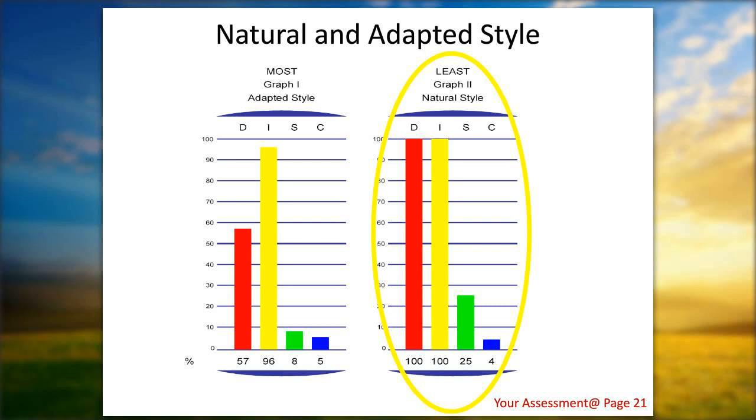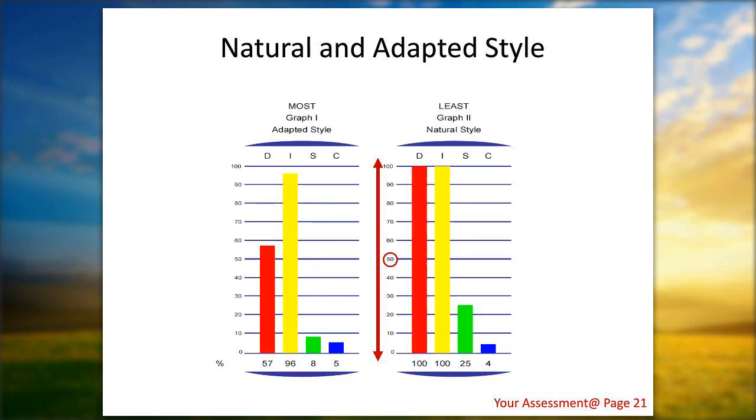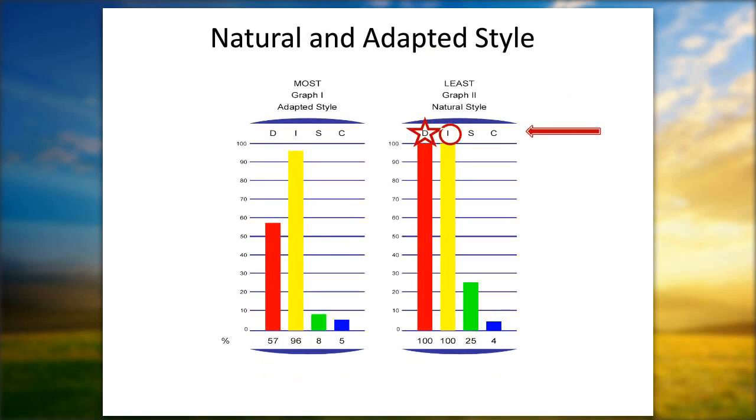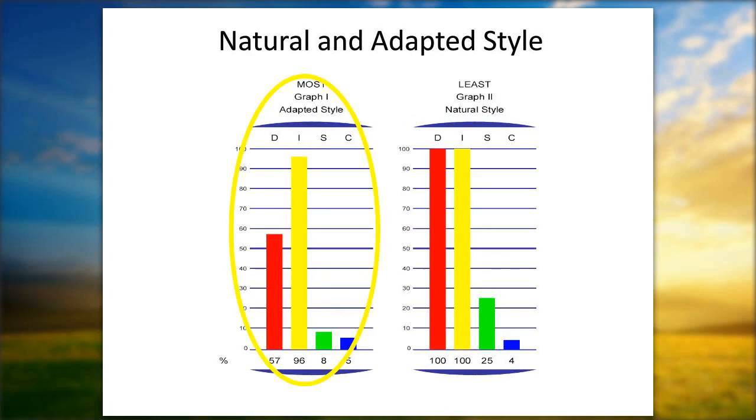So look at anything that's above the 50 line there. You see how it goes from 0 to 100. Look at anything above the 50 line. And then when you look at the DISC memory jogger card on the tools page that's provided here for you by Sean, you'll be able to see some more descriptors for whatever scored for you above the energy line. And, of course, that is what is described in the assessment. All right, so there's our numbers, 0 to 100, and we see the 50. And we're looking at what's above the line on the natural.